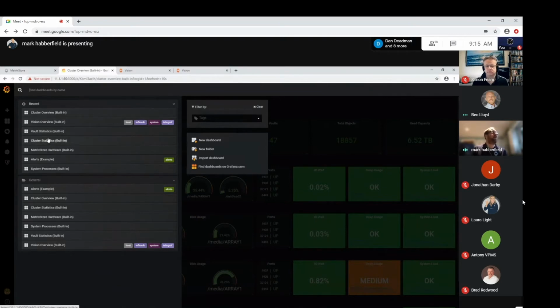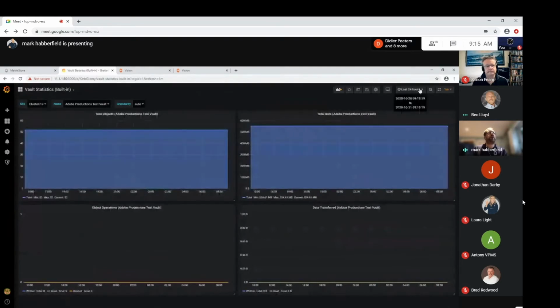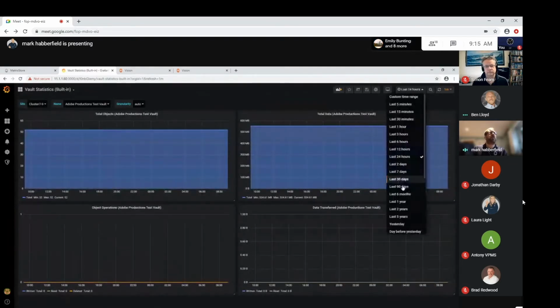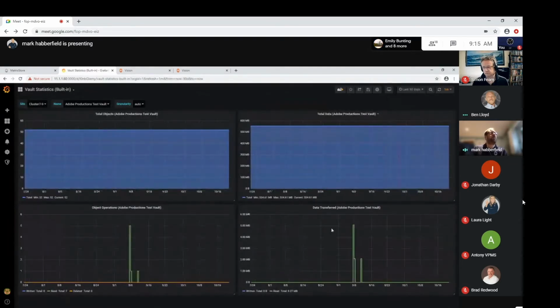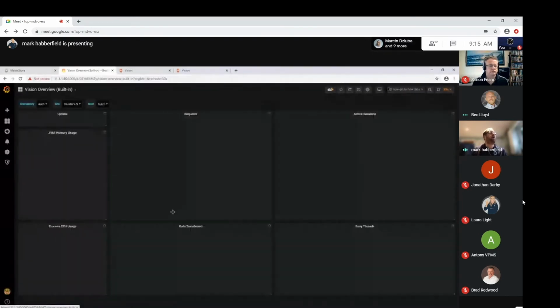We've got, obviously, a cluster overview and some details about what's happening in the nodes, etc. But now, more and more importantly, people want to know the actual vault statistics. Who is accessing the vault, over what time period, how much data is flowing in and out, and how does the data look over time, who's reading and writing, etc. And that's all available through these statistics. This is getting better and better all the time. We can now start to look at individual applications and how they're actually hitting the system.